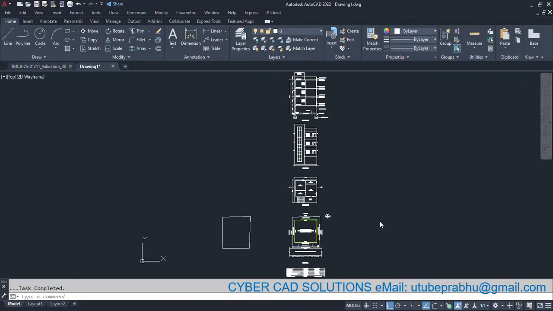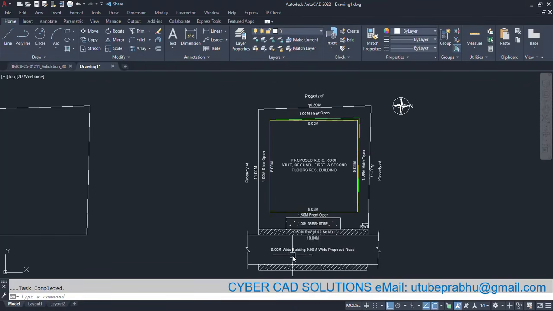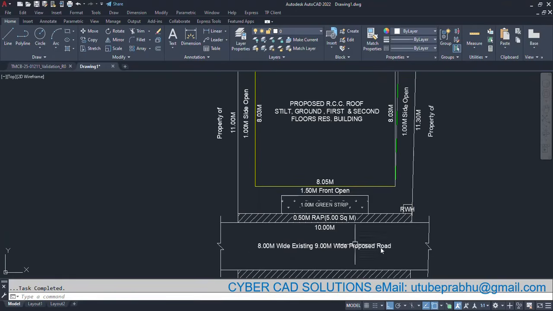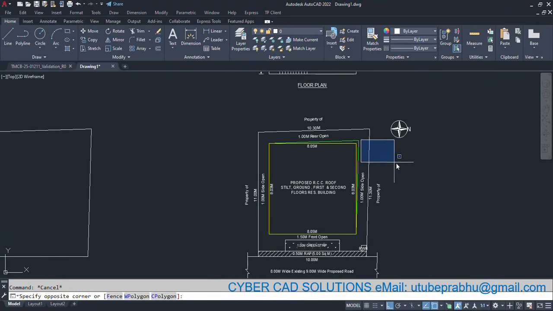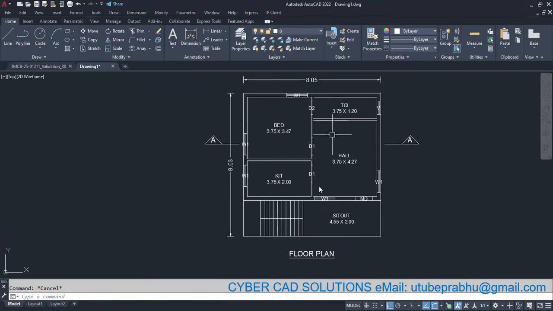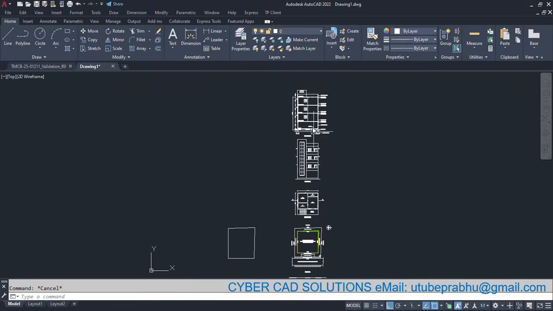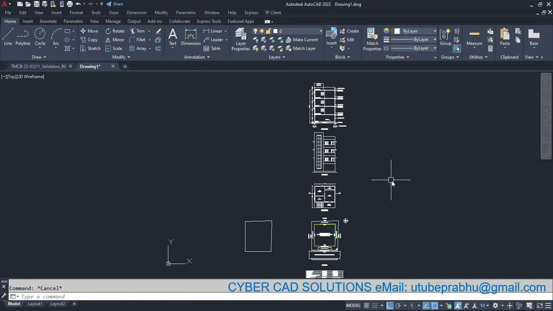Now within a minute you will get site plan with existing road and proposed road text with road widening, green strip. The green color one is the plinth area after given setbacks by the government order, and the yellow color one is the plinth area after cutting crosses. Now we have a model plan also over here based on local Vastu, the elevation and section for stilt plus 3 floors. So using Building Planner program we can create this site plan, floor plan, elevation and section within a minute.